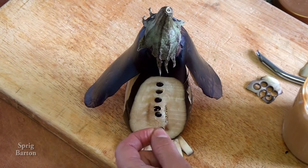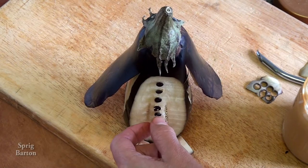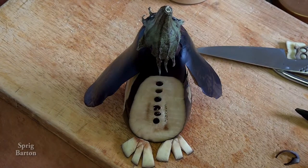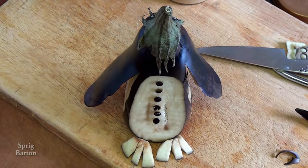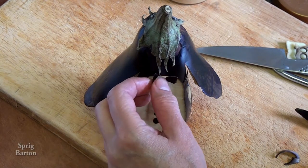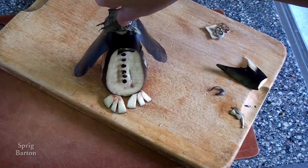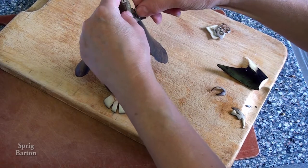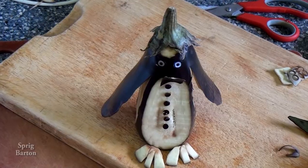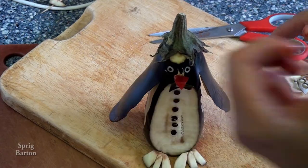Almost done. How many buttons did you get? One, two, three, four, five, six. Looking fantastic. What are you doing now? Can't you guess? I'm making a little bow tie. Every lovely penguin has a bow tie. And I've loosened the stem thing there, taken the eyes off. I'm going to put them down below and make the other sort of penguin — the one with a hat on and a beak made out of a piece of red pepper.